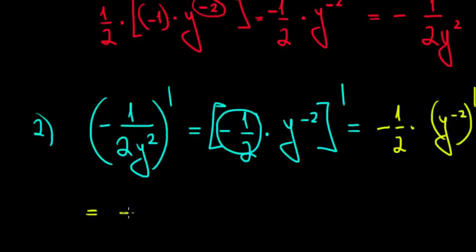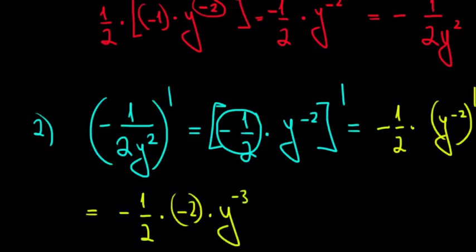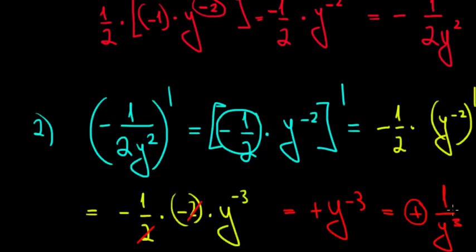Let's go on. That's equal to minus 1 over 2 times, let's use the power rule. The power comes down, so it's minus 2 times y to the power of minus 2 minus 1, which is minus 3. Okay, now we can see that 2 and 2 cancel out, minus with minus makes a plus, so we have positive 1 times y to the power of minus 3, which is positive 1 over y cubed. Okay, 1 over y cubed, but the question is, what kind of values does y have? Because that's all for the inverse.